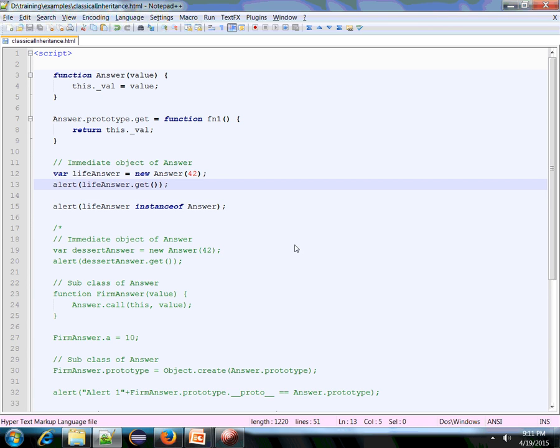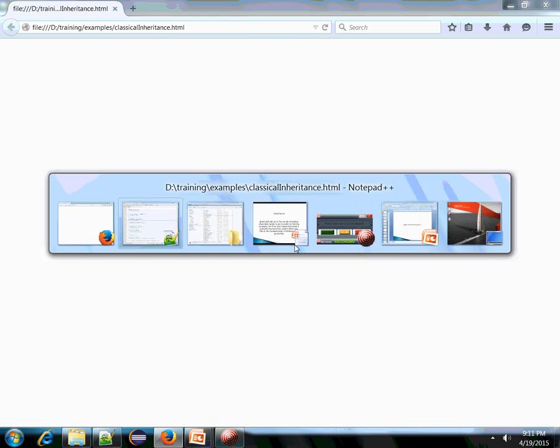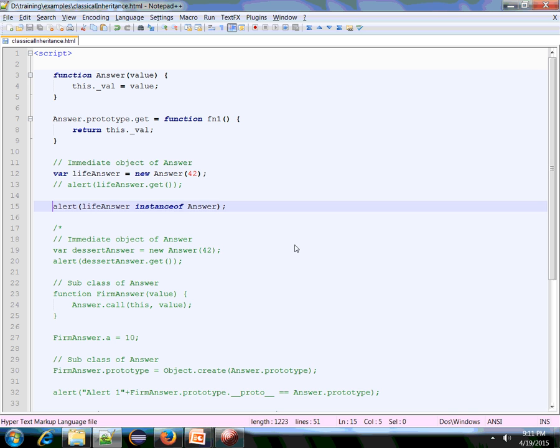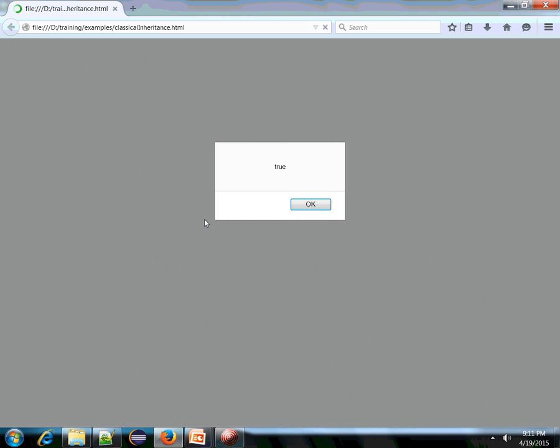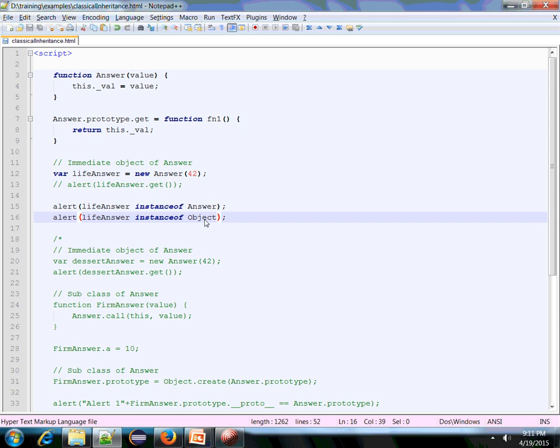So let me comment out this line too. It gives me a true, and let me again call the instanceof operator for the object class, for the object, that again gives me true.